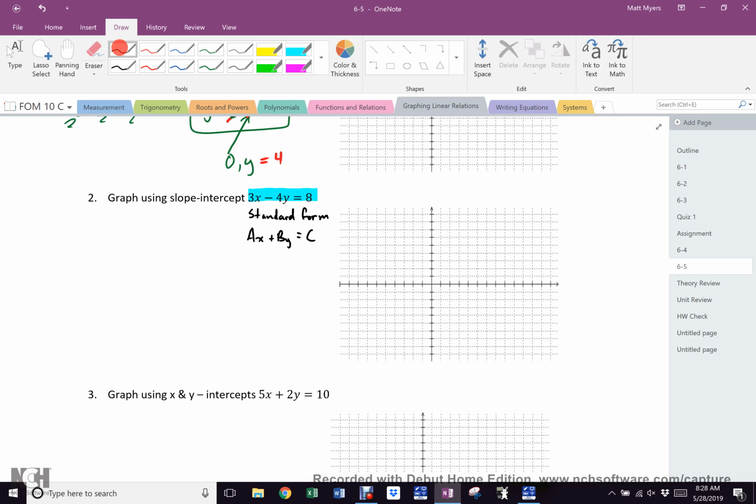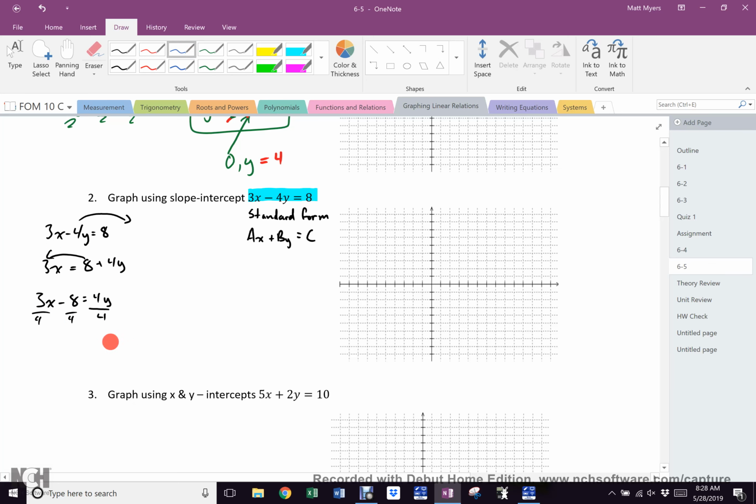But I'm the teacher, so I'm going to actually do both steps. So there's no concerns. So 3x minus 4y equals 8. I'm going to move that. Now I have 3x equals 8 plus 4y, right? Now I got to move the 8. What's going to happen to it? 3x minus 8 is going to equal 4y. And then what am I going to do? Divide by 4. What's the mistake some of you are going to make? You're going to forget to divide it all by 4.